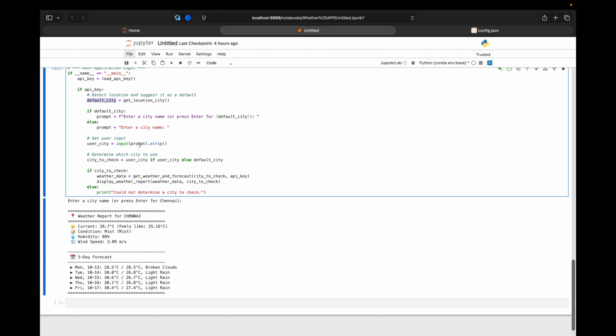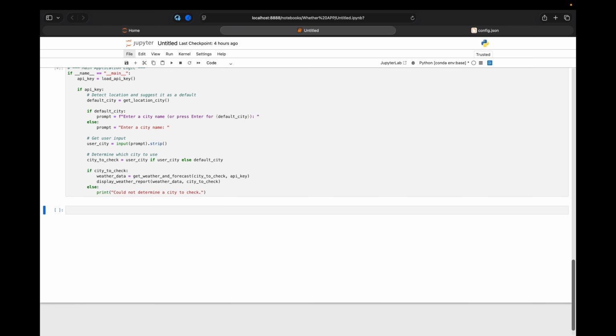Based on the input, we pass it to two functions, weather data and daily report. Sorry, we first call weather data, getting all the weather details based on the API key, and then we call the display function to check which city we are checking. In case the city you enter is invalid for this OpenWeather API, it will not be determined by this API.